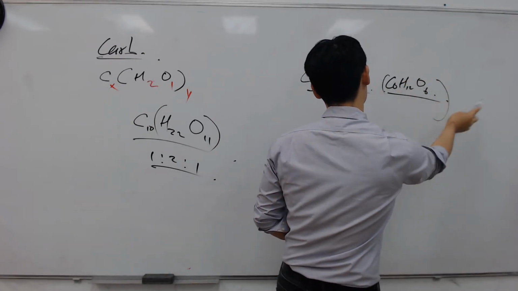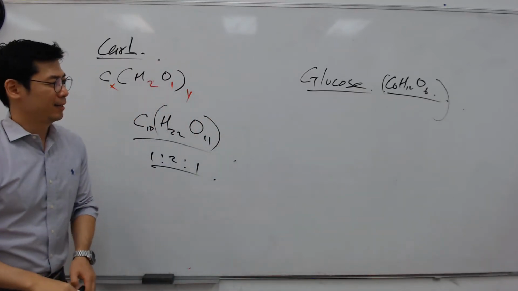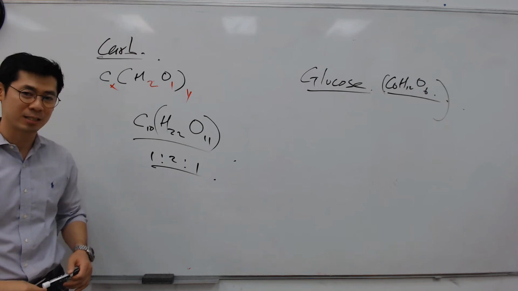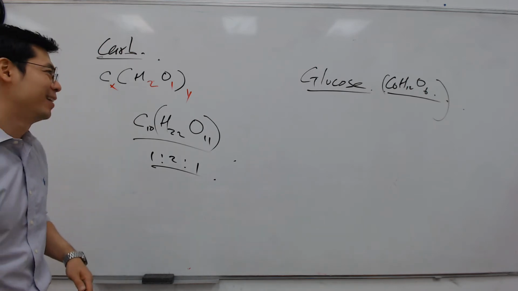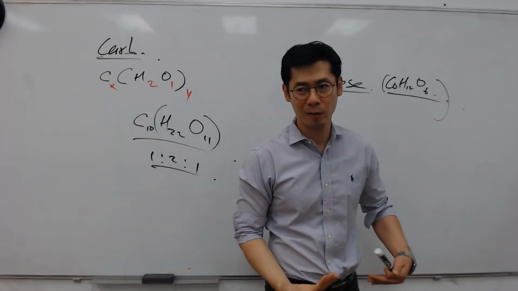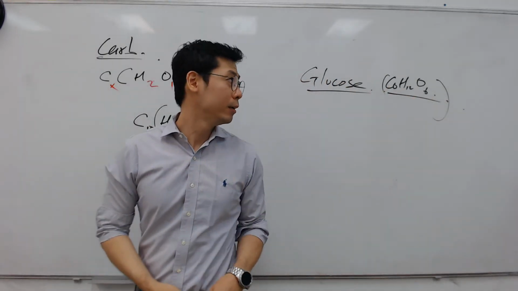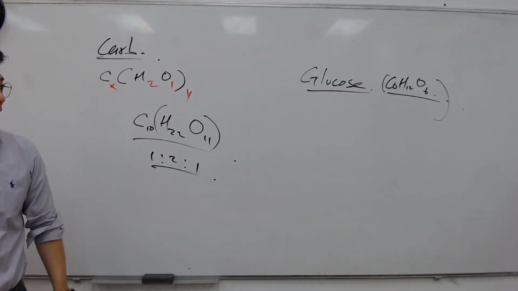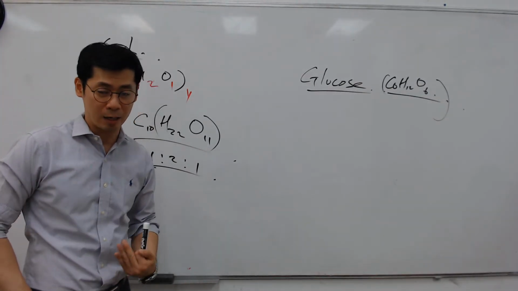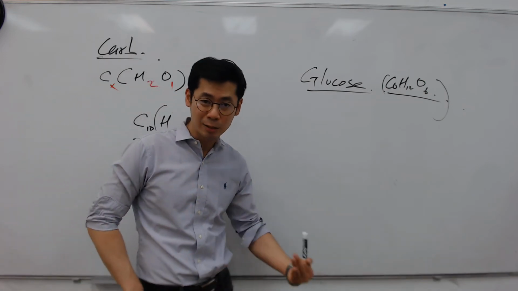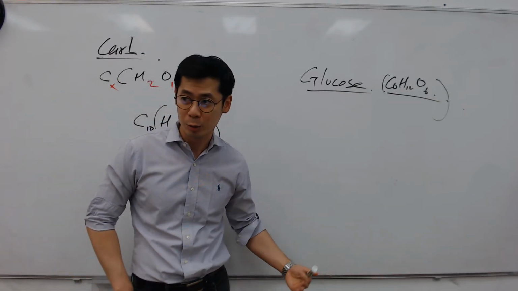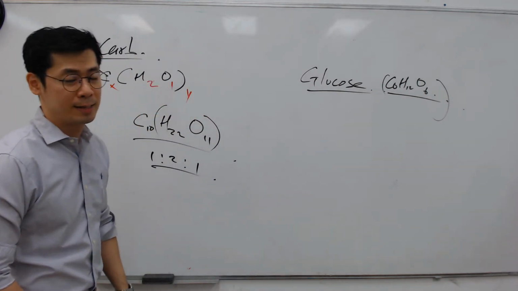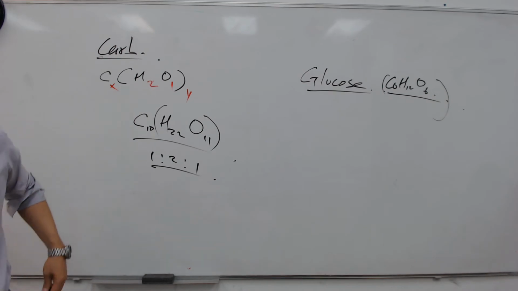But I tell you guys, okay? Even for glucose, same glucose, there are many different forms and different names for this as well. It'd be nice and simple in AP Bio. Oh yeah, glucose. Next chapter. No, dude, there's a lot more to it. There's alpha glucose, beta glucose, L glucose, D glucose, aldose, dextrose, different names for the same thing, okay? So you gotta understand what they mean by this, okay?